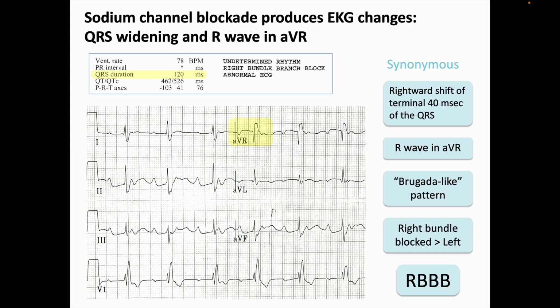With sodium channel blockade, the right bundle tends to be blocked more than the left, so the depolarization towards the right of the heart is more delayed. Normally, the right and left sides of the heart depolarize at the same time, and since the muscle mass of the left is larger, we never see the rightward depolarization on a surface EKG. But in the presence of sodium channel blockers, the left side depolarizes first, and if there's enough delay in the right-sided depolarization, we'll now be able to see it occur immediately afterward. And AVR is the lead where this is best observed, since it's a lead over the right side of the heart, AVR for right.